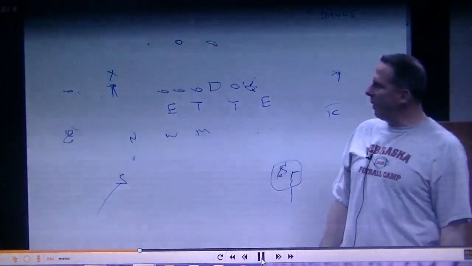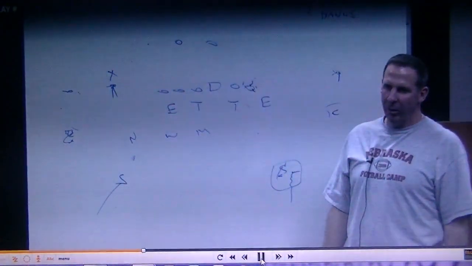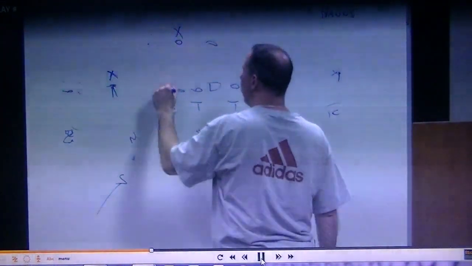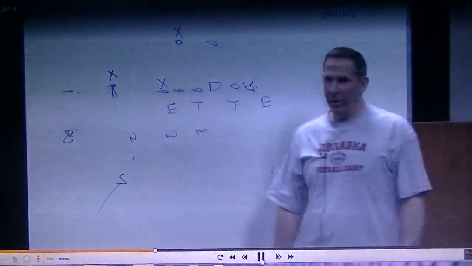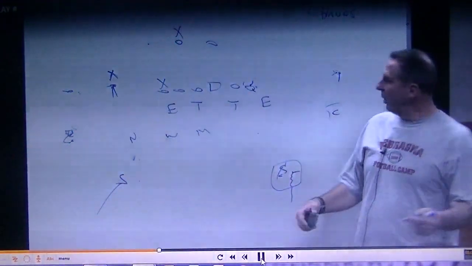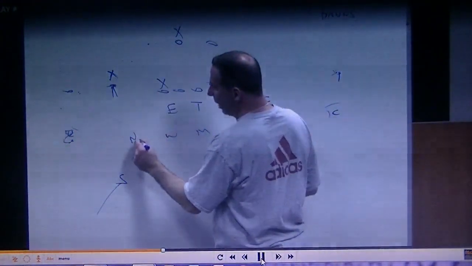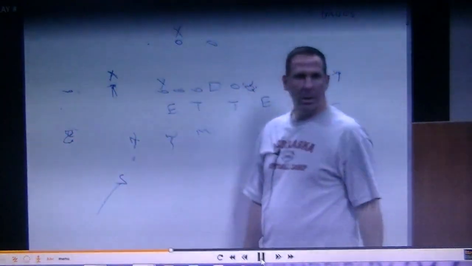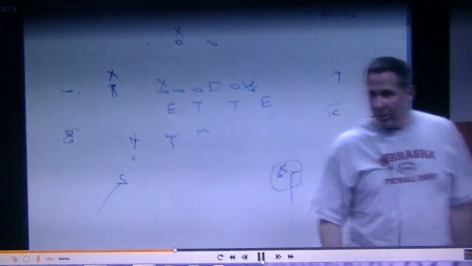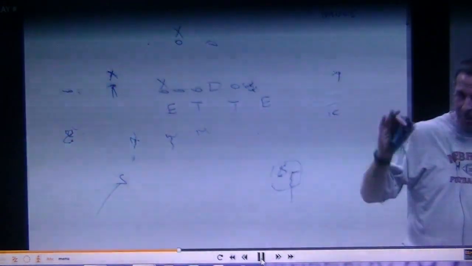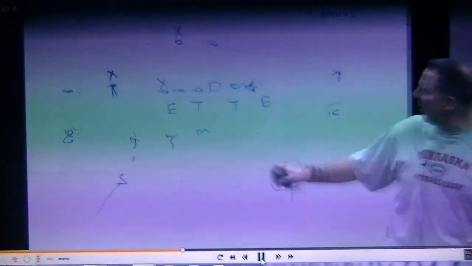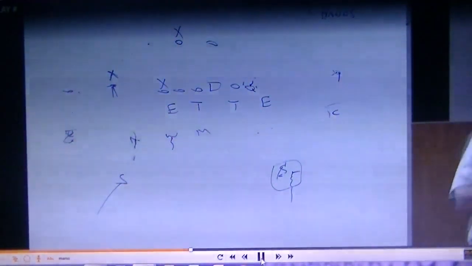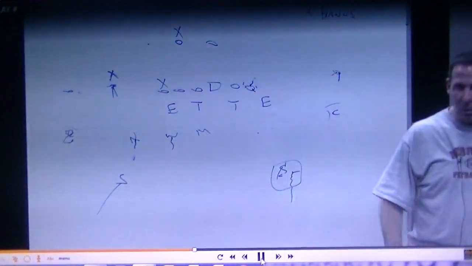So what do I know now if I'm that cloud corner? Who are the threats to me? That guy can be a threat. That guy can be a threat. And I got to feel what he's doing too. Because the Will's playing the same technique that nickel is. He's in the same technique that guy's in. So I got to make sure. As I'm seeing that back, I got to feel with that back and tight end. I got to identify that I got 3 possible guys that can threaten my zone, my flat. If they're all that way, then I can squeeze my number 1.